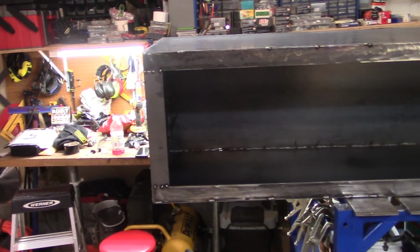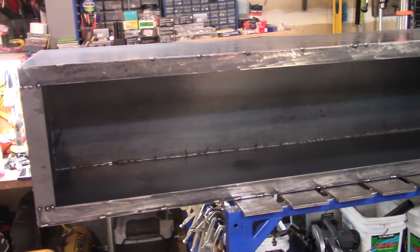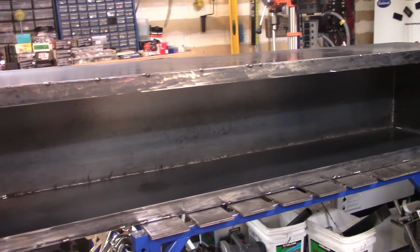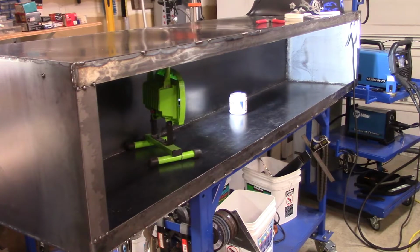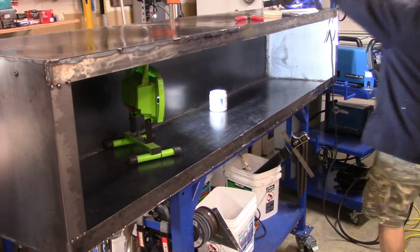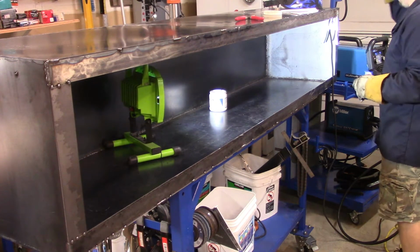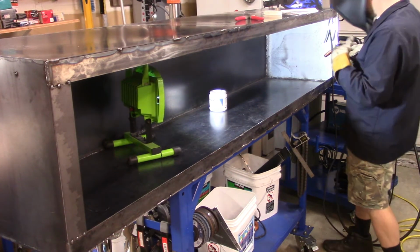So here is the box on top of my welder's table. And now you get a better look at what it's going to look like. Let me take a drink here. There it goes again from another angle. And again, I'm going to come back and grind down those welds. Now, this was probably one of the hardest parts of the job. I had to go in there and weld the seam all the way to the end.